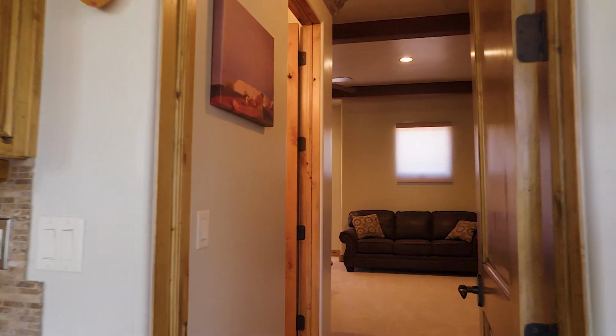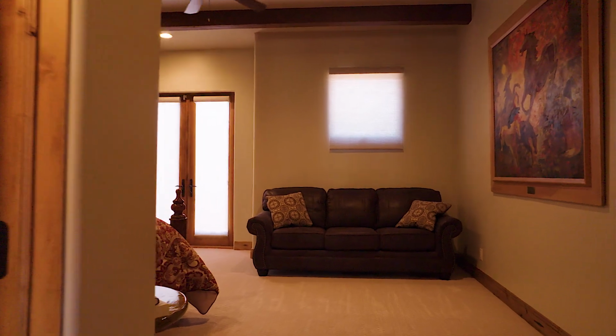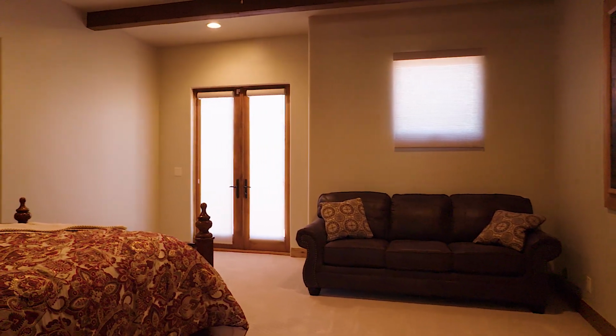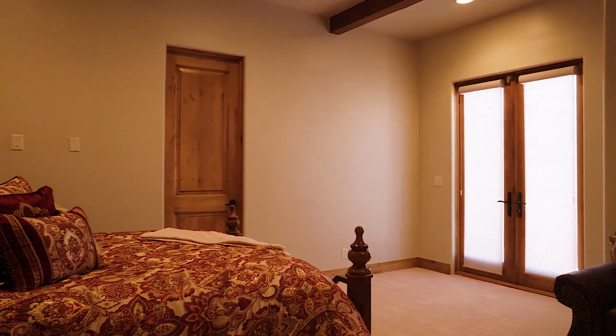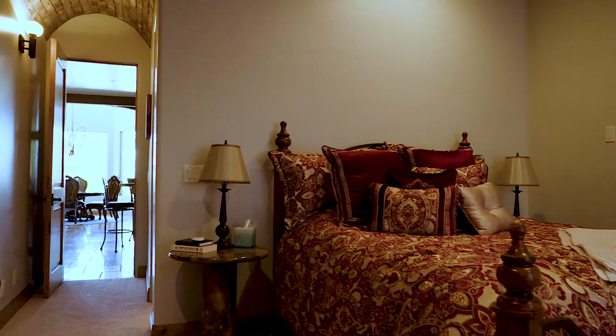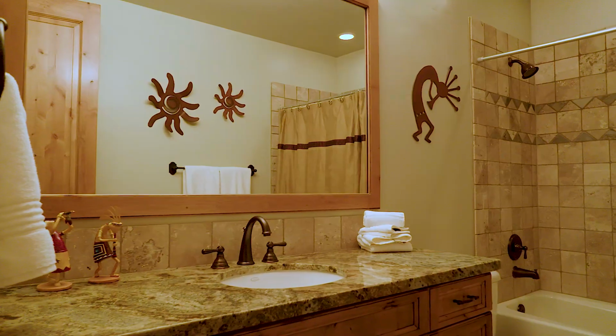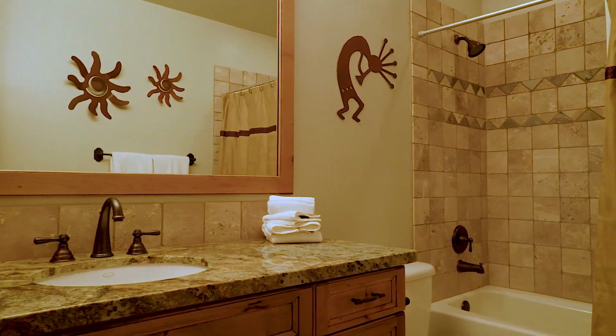Yeah, beautiful work. A lot of money put into all that stone and everything that's put in there and all the details. Right. This is a very expensive build. This was not designed to be cheap. This was designed to be very, very nice, as you can tell. It is, and it really does reflect though. So there's a lot of other properties out there that are priced much higher and a bit more unrealistic price, but the value for this home is here, Jay, and this home will not last long.